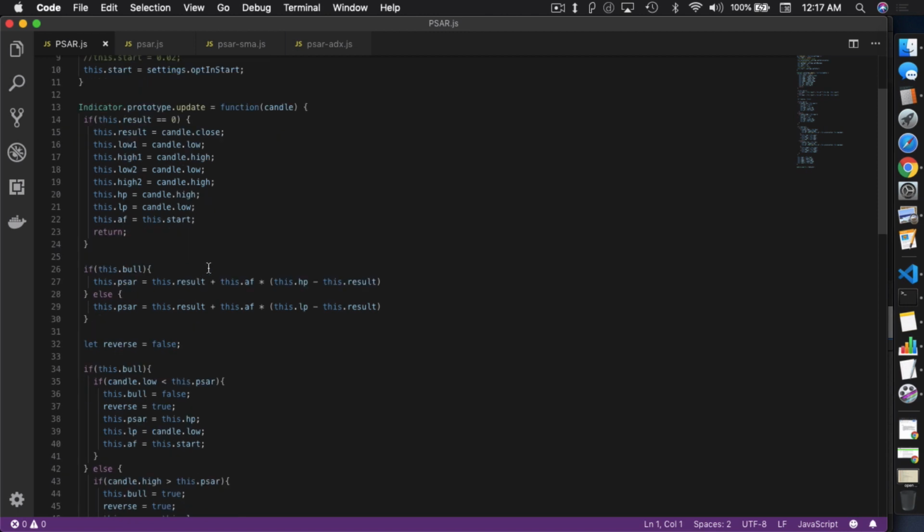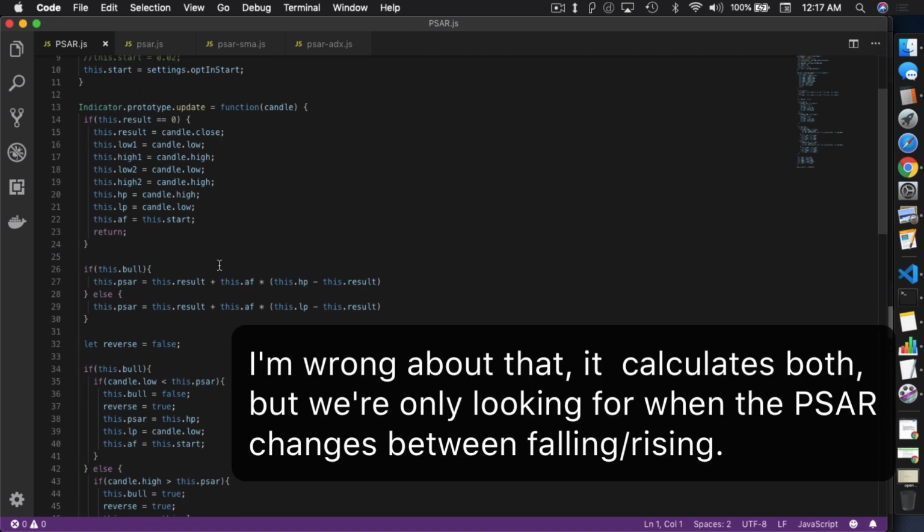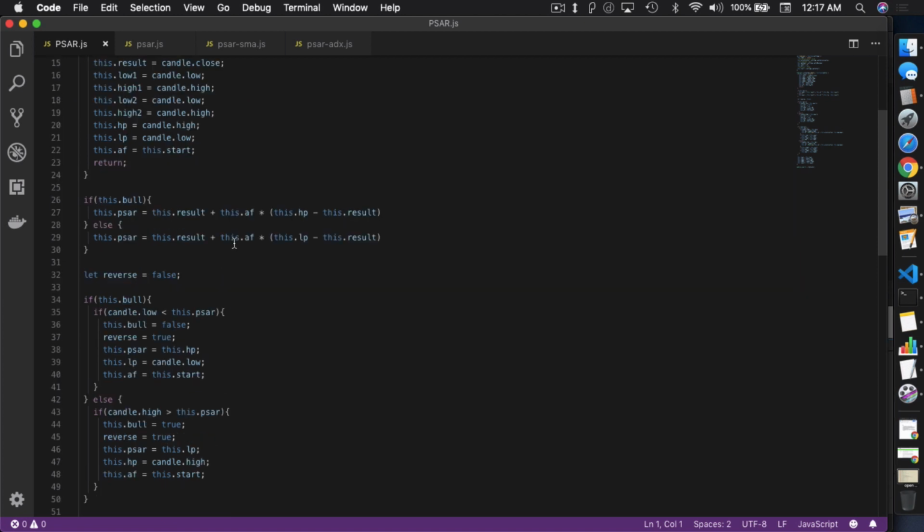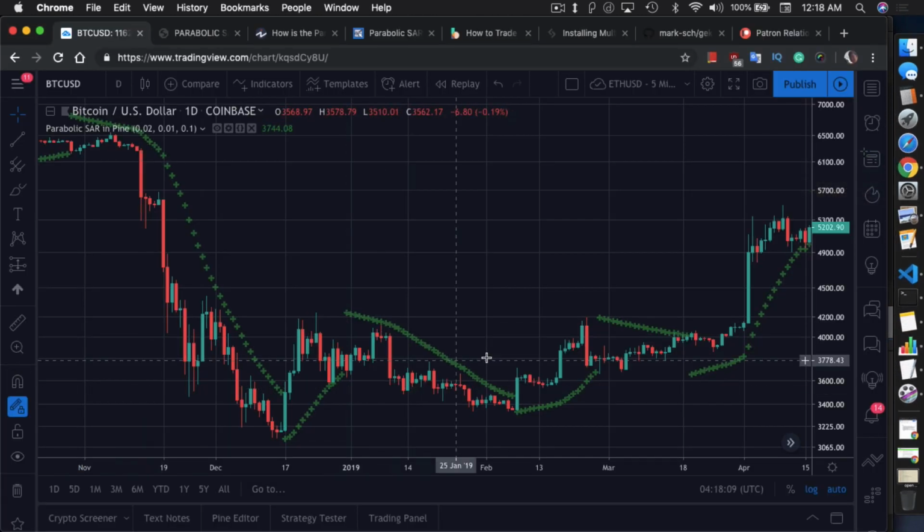The indicator that mutenroch wrote essentially only calculates the positive. Based on my understanding anyway, the way he has the strategy use his indicator, it doesn't actually look at the value of each of the plus signs in here, where they are, like the chart does. It really just looks specifically at whether these plus signs are below the price or above the price. So if it's below the price, you buy, and once it's above the price, you sell. That's all it cares about.